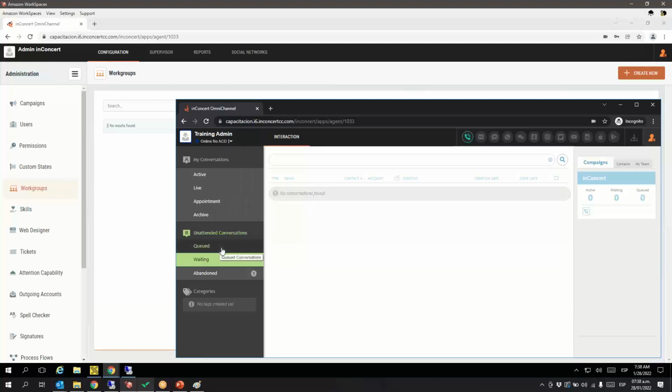But I have another distribution that is queue. When I set up, for example, mail on queue, the agent is the one that needs to go to the queue and take that interaction. And why does online no ACD work? Because, for example, if I don't want any call, but I can be working on emails, online no ACD will allow me to work on the queued interactions and also on the active and live interactions, but won't give me, for example, a call that is on the ACD.